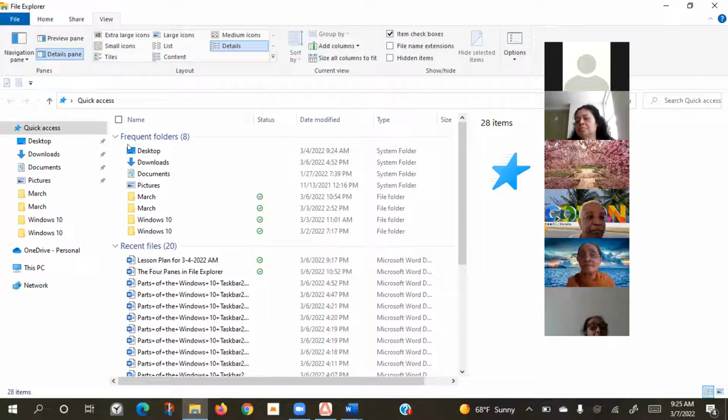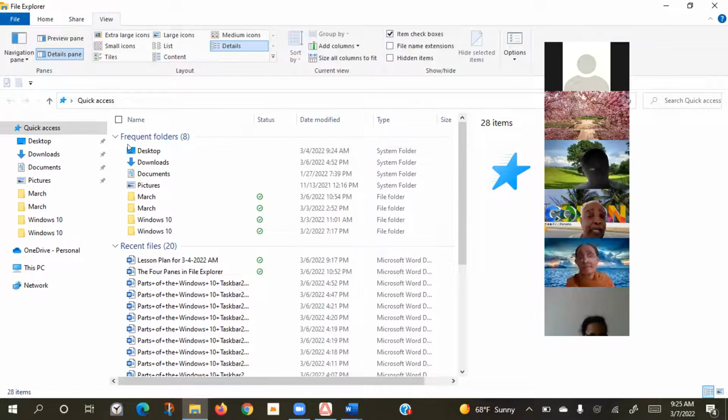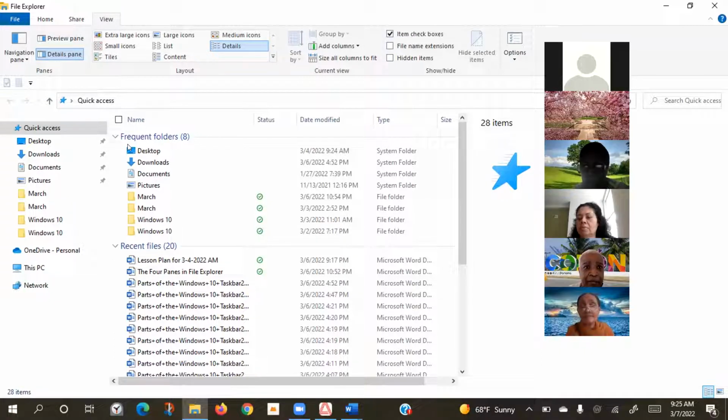If we want to click the quick access, the arrow is on the left side.